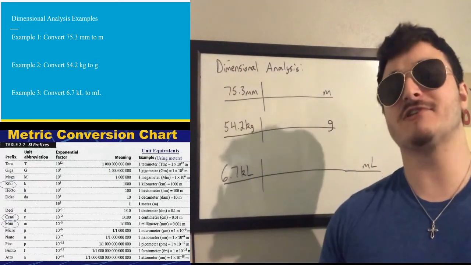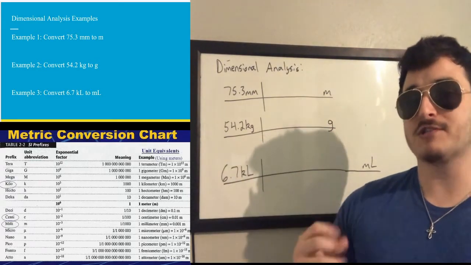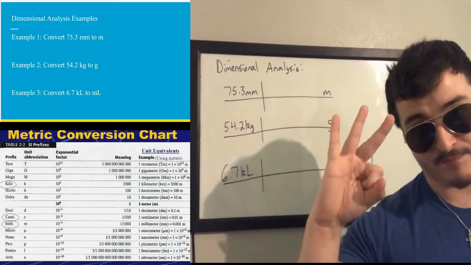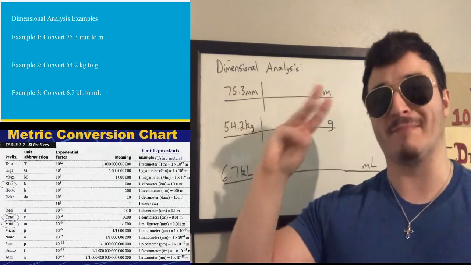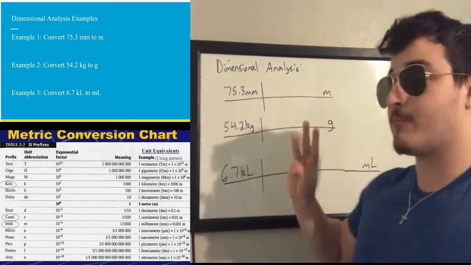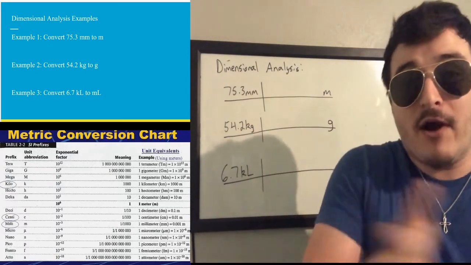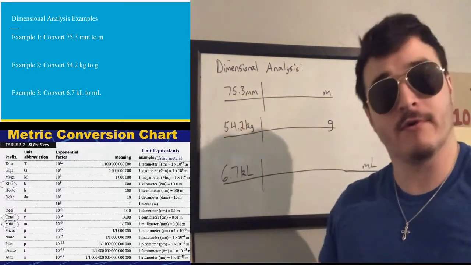Either way, the metric system all revolves around these base units, okay? And what we're going to focus on are the meter, the liter, and the gram. Gram for mass, liter for volume, meter for length. Those are the main ones you're going to do. Anything without a prefix is the base unit. And all you have to do is slap on a prefix and now it becomes something new, right?